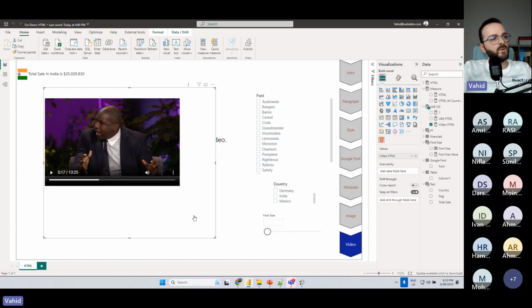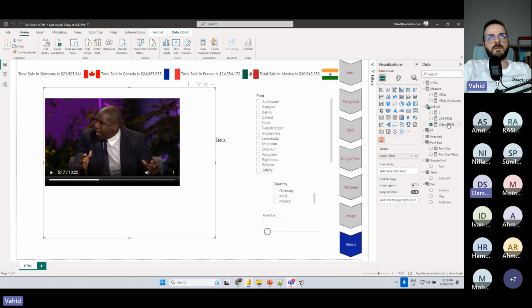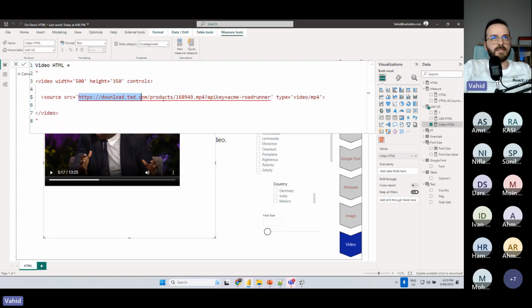And that's connected to one folder on SharePoint, and the project engineer will record this very short video and place it there with the same name and same address. So this address is always the same. So I don't need to open my report and update it every day. That will be updated automatically, because my report is connected to that source.